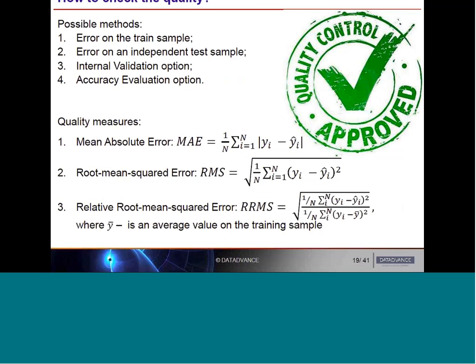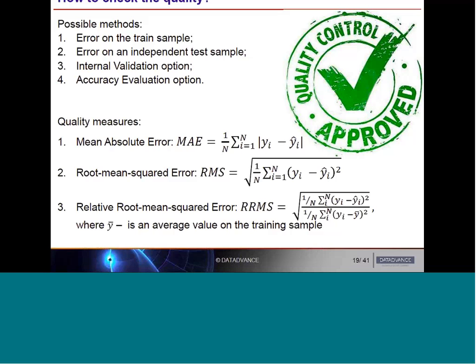Okay, so now I would like to tell you one of the most important things, namely, how to check whether the surrogate model is accurate or not. Because when you construct a surrogate model, you may want to check if it can really be used to perform prediction. There are several methods to check the accuracy of the surrogate model.